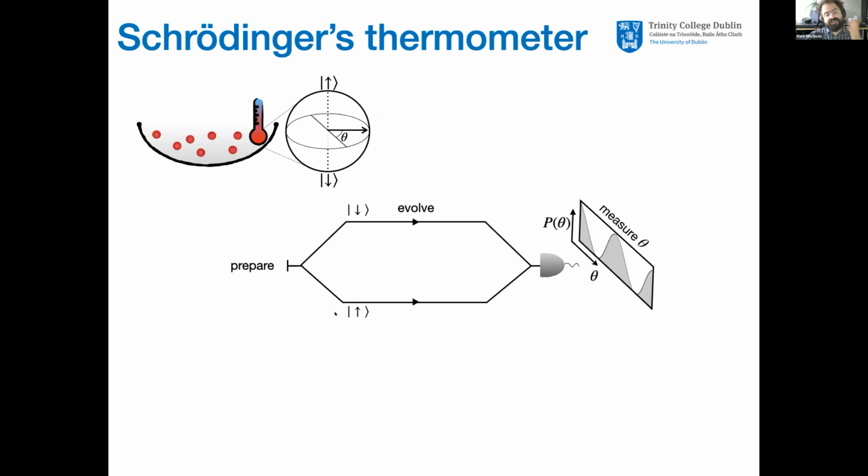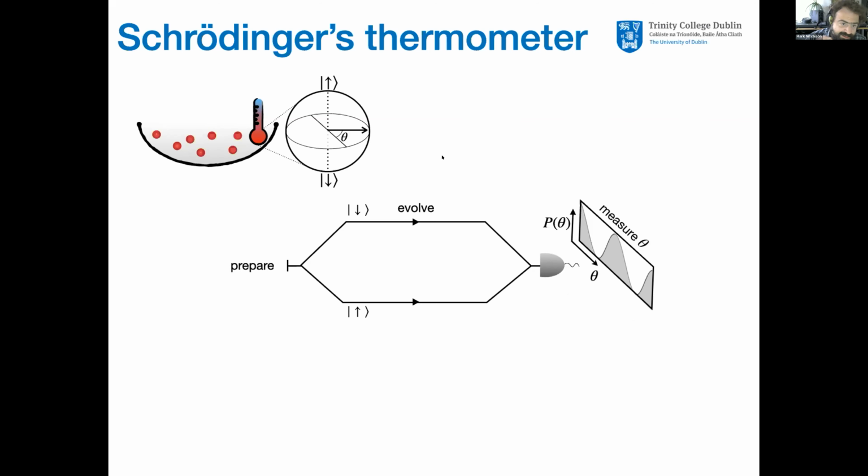And you can think about this procedure by analogy to an optical interferometer, where the two states of the qubit are the two arms of the interferometer, okay? And of course, because it's quantum mechanics, we have the freedom to measure in many different bases. So if we map out the detection probability as a function of this measurement angle on the Bloch sphere, then you'll get this interference pattern with peaks and troughs of probabilities, okay? So this is just showing what a histogram would build up after many measurements.